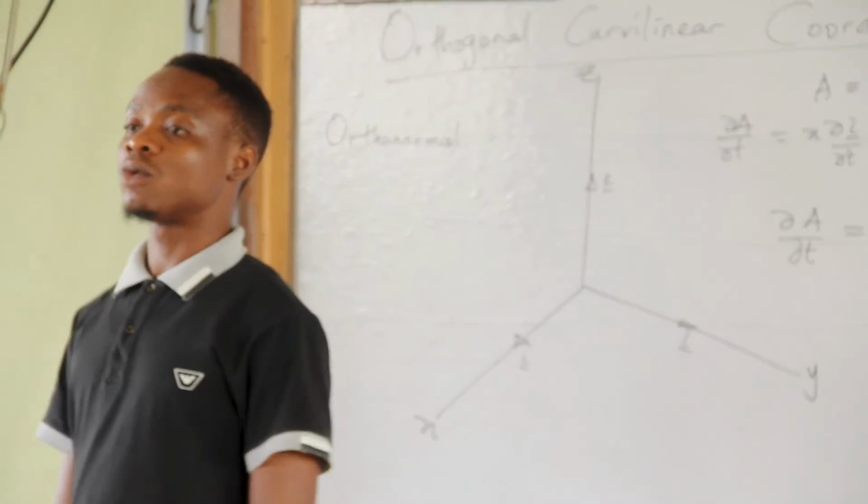But there are other coordinate systems. They are also orthogonal coordinate systems, but the axes are not going to be straight lines. They are going to be things other than straight lines. That's why we say orthogonal curvilinear coordinates. That means the axes that define these coordinate systems will not generally be straight lines.